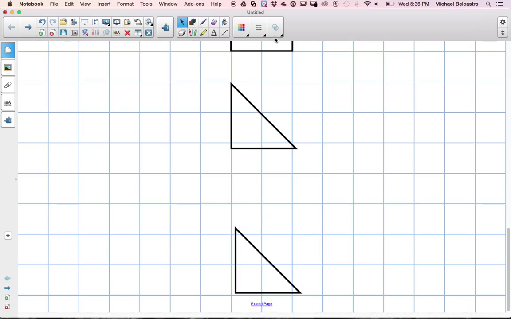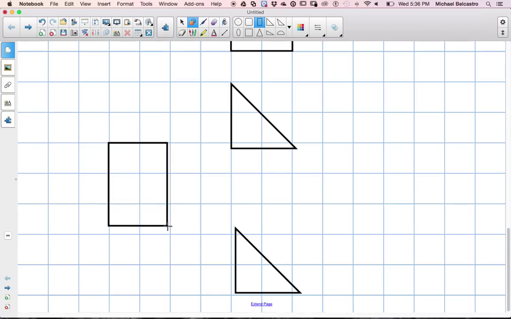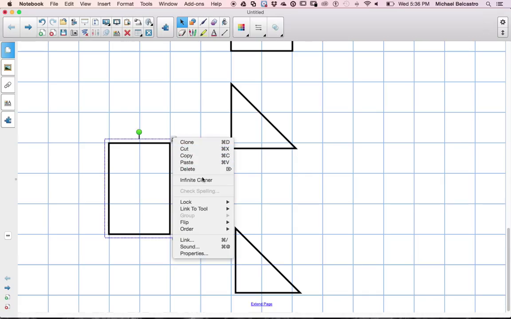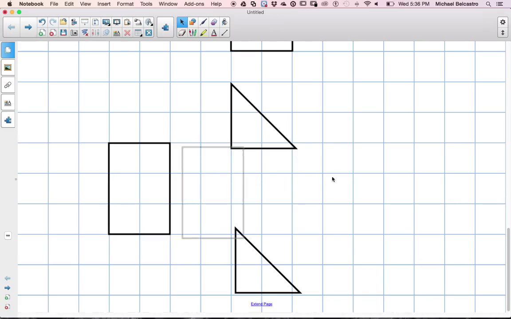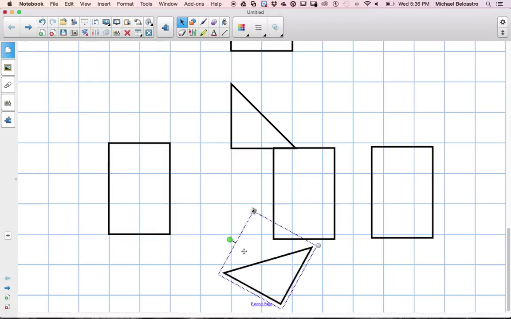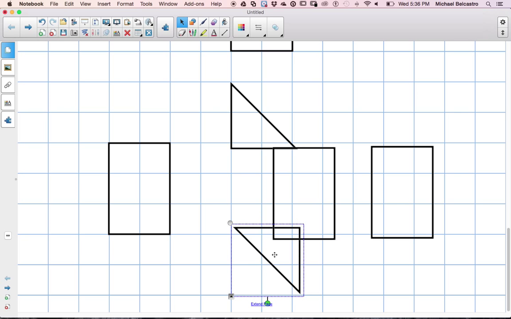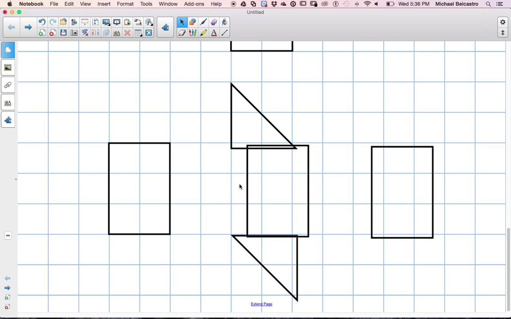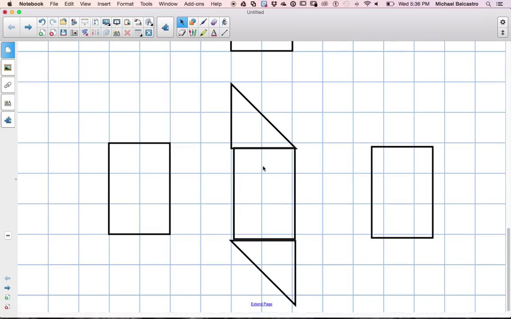So let's draw the 3 rectangles, sorry, to start. We'll do it about this way. 1, we'll clone them. 2, 3. So we know we're going to have 3 rectangles. We need to connect the 2 faces. So we can make sure the bases are connected if we like. So there's a base of one triangle, a base of the other. We pull the rectangle between them. Not perfect here. Okay. So those 2 faces are connected.